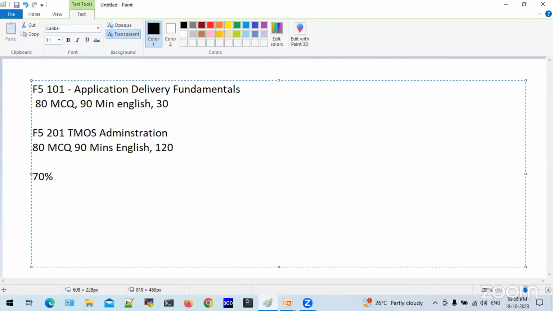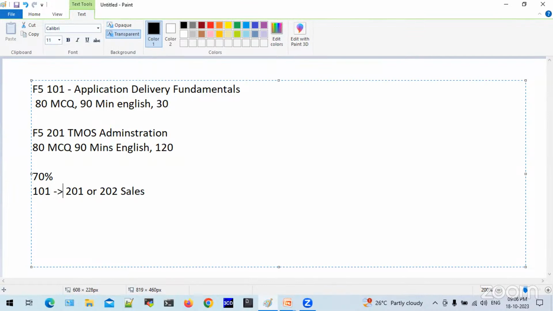The F5 101 exam will open the door for you to 2 levels. You can either go for 201, which is the TMOS administration, or you can go for 202, which is the F5 sales certification. So these are the 2 certifications.